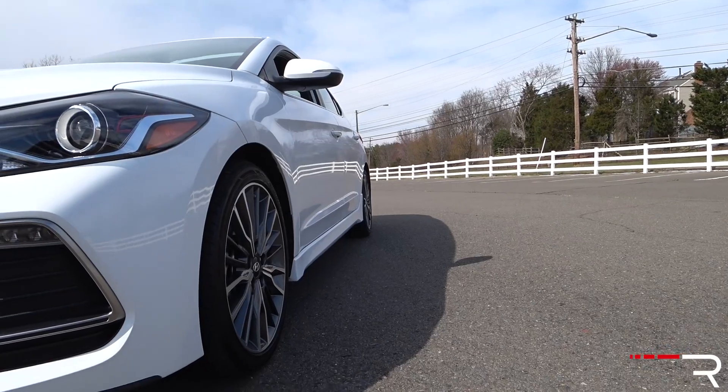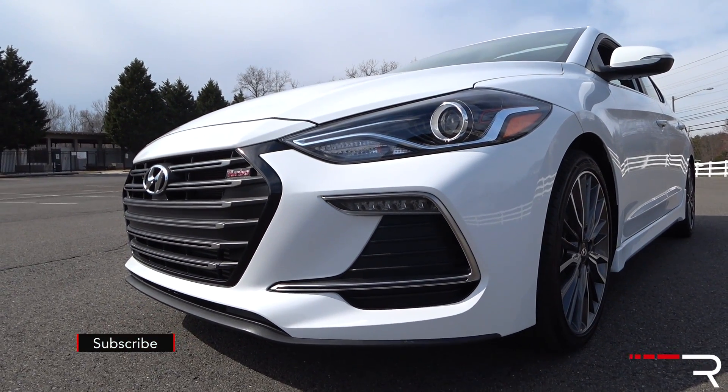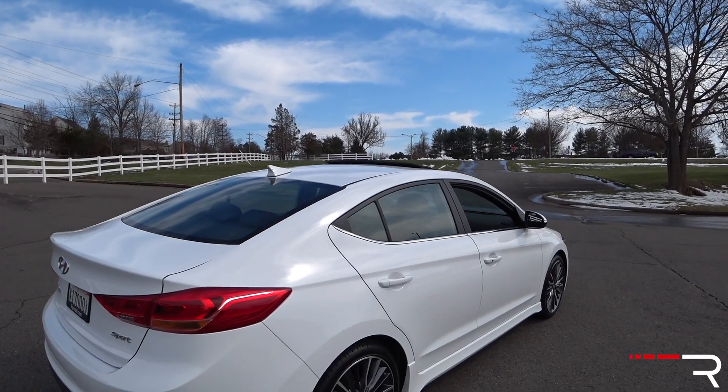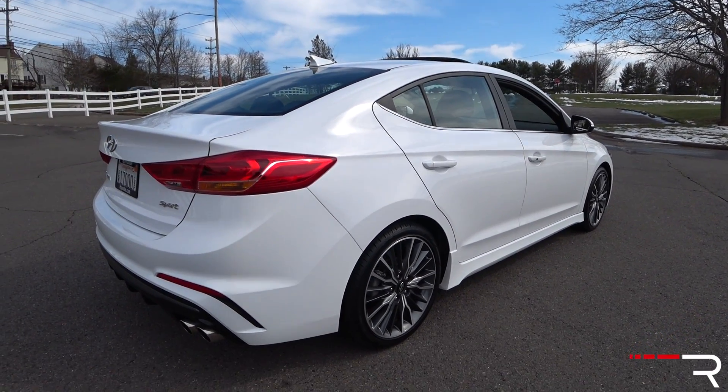To kick things off, let's talk about the top five things that I like about the 2017 Elantra Sport. Number five goes to the styling of this car. I really love the changes that Hyundai made to the Elantra for this sport trim — from the aggressive front and rear fascia, these side rocker panels, these 18-inch wheels that fill out the wheel wells nicely. The whole car just has an aggressive, sporty, mature look that the kind of boy-racer SI never really had, but it's also a little more aggressive looking than what you find on a GLI or GTI.